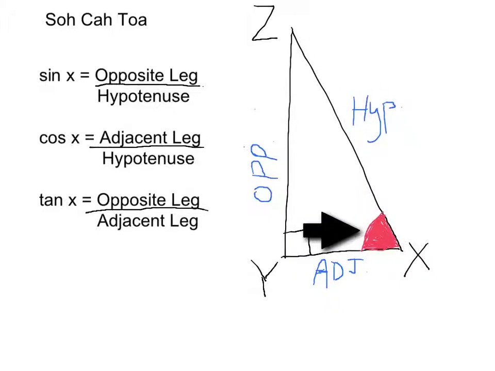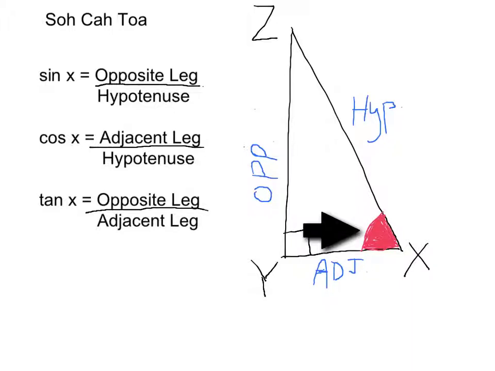The opposite leg is across from your reference angle. So just like you referenced the hypotenuse in the 90-degree angle, the opposite leg is across from our reference angle. And the adjacent leg touches the reference angle. Adjacent means touching or next to. So let's see if we can set up some of these trig ratios and solve some right triangles.